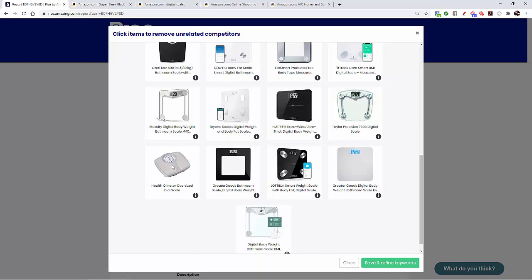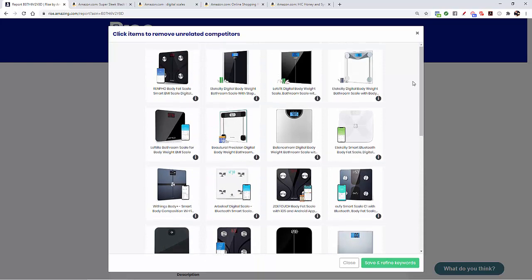So since we're going to be looking and to compare our product against like type products, I would want to remove this product from our analysis. And we do that by simply clicking on it. And you'll notice that it's grayed out. Now, this screen right here, it's more than just looking at your top competition. It gives you a lot more information as well.